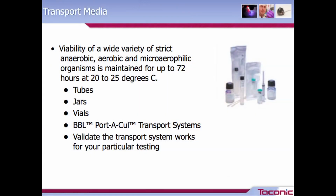Okay, transport media. This may or may not apply to you, but I did want to mention it because if you're using an external laboratory for your microbiology testing, you may have to do this. I also found, and I have it on a later slide, there are several companies out there who will do the Verify and other biological indicator monitoring for you. They'll even set up a program where they send it to you to remind you to do it every 2 weeks or 1 week or whatever your parameters are going to be.